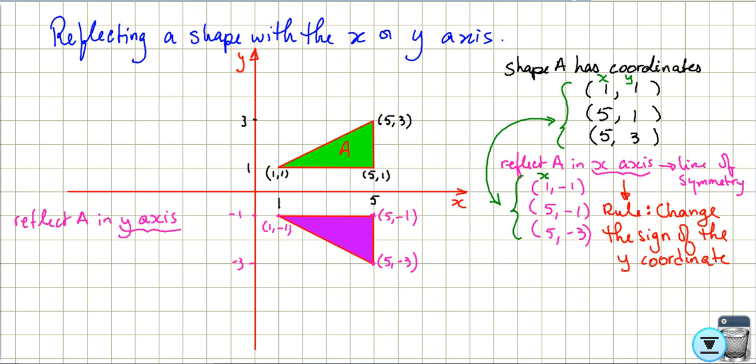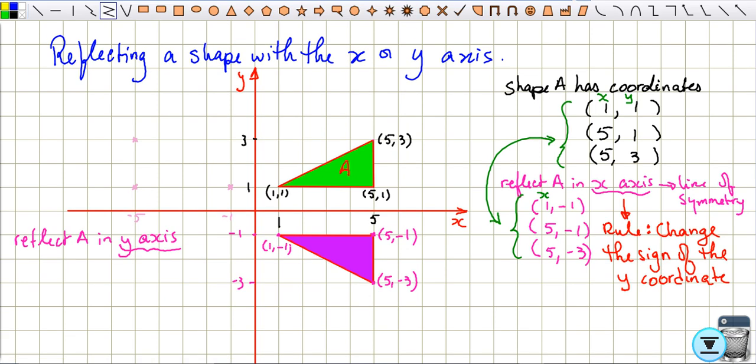So as we can see, the point 1, 1 is going to be on one side. It's 1 from the axis, so it's going to be 1 from the axis on the other side. The first coordinate is 5 boxes away, so it's 5 boxes away from the axis. So this was minus 1, this is minus 5. And the other point was 5 boxes away, with y of 3, so I have that one. So now I can draw the shape, the reflection. Okay, I've got the reflection of the triangle.